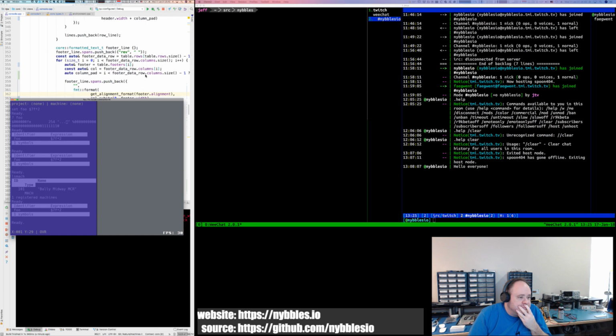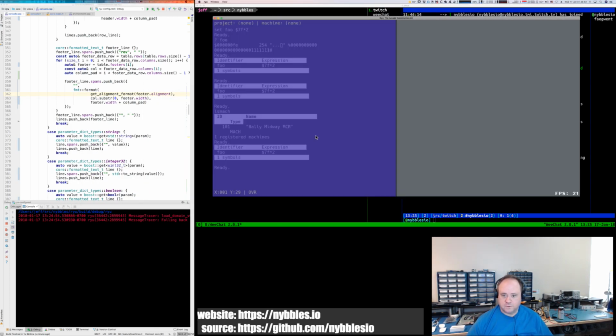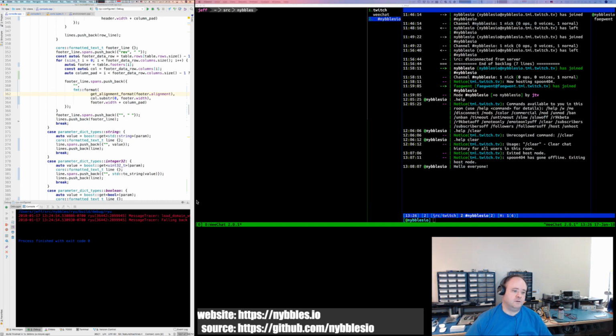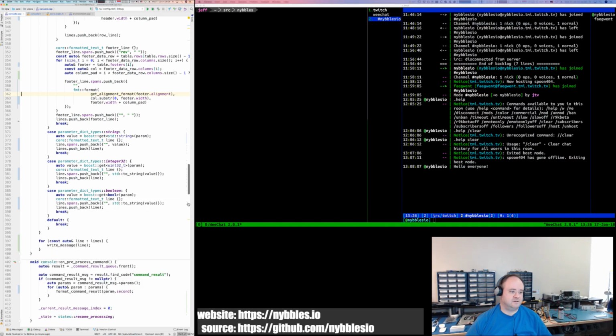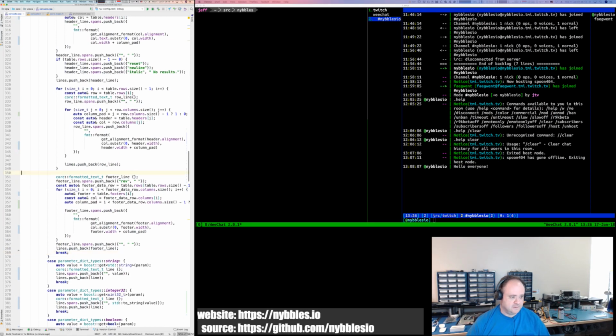Very good. And if I make it larger, yep, it expands to fill. Very good. All right. So now we got the basics of it, it automatically sizes the footer. We need to come back and look at that.